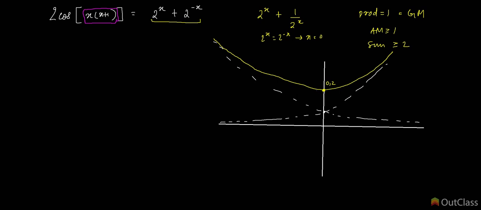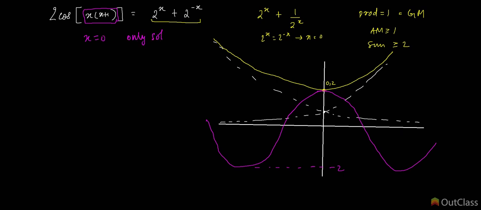And it also happens at other values of x where x into x plus 1 will be equal to 0 or 2 pi or 4 pi. I don't know exactly what it'll look like. It will not be a regular sine curve because of the x into x plus 1, but it'll be something that has its peak at 2 and its lowest point at minus 2. We don't know exactly what it'll look like, but it doesn't matter. It cannot attain a value higher than 2, and that is a key point, because at every other value of x, the curve on the RHS is greater than 2, and so the curve on the LHS cannot hit that value at any point other than x equal to 0. So x equal to 0 is the only solution, and they're asking for how many solutions are there. The answer would be one solution.